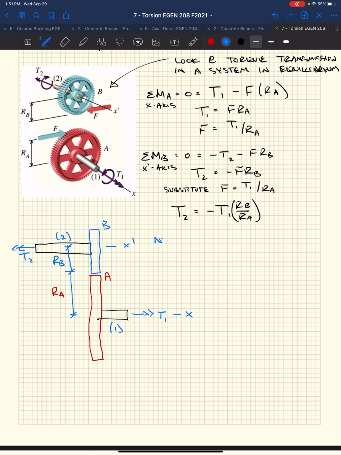What are some things to take away from this? Well, if you have a gear system with gears that are touching each other, okay, in this fashion, there's all sorts of different gears like worm gears, screw gears, things like that. We're not going to talk about that in this class, okay? Just fixed gear ratios. If we look at this equation, T1 and T2 have opposite signs. Right? If you apply a torque in one direction in one gear, say gear A, it's going to be applying a torque in the other direction coming out of gear B.